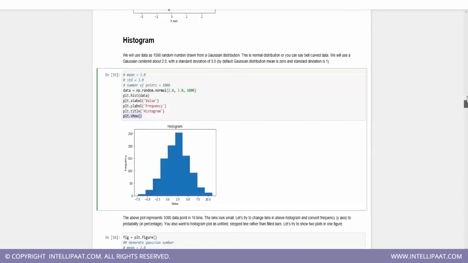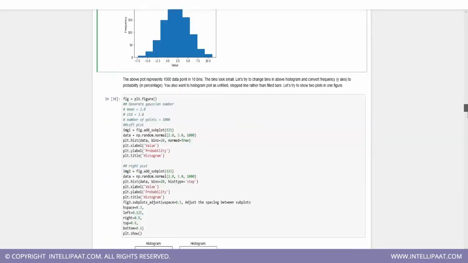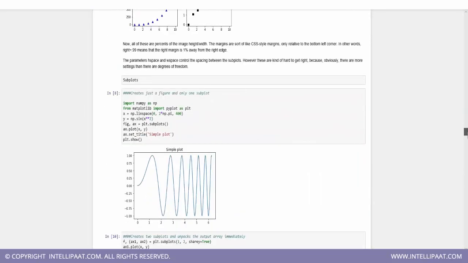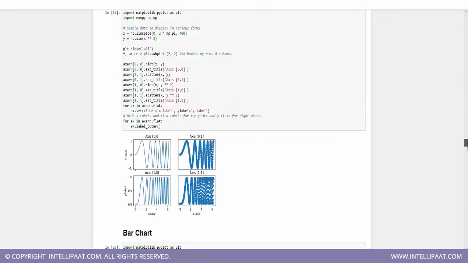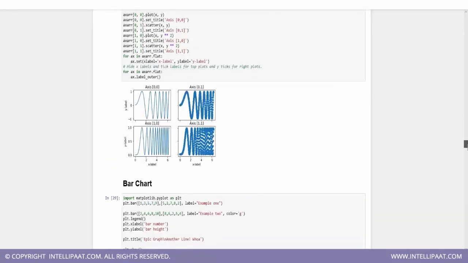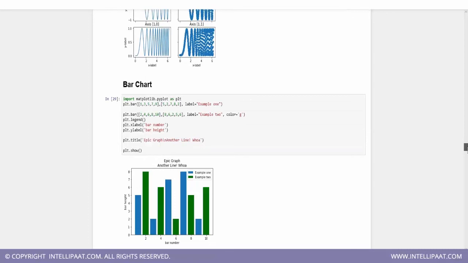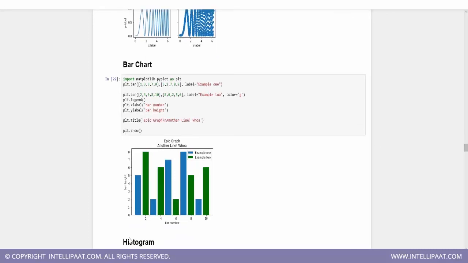So we have now done histogram and we have done a scatter plot. Now let's see how we can do a bar chart and a simple pie. So this is your bar chart. What does the bar chart show you?